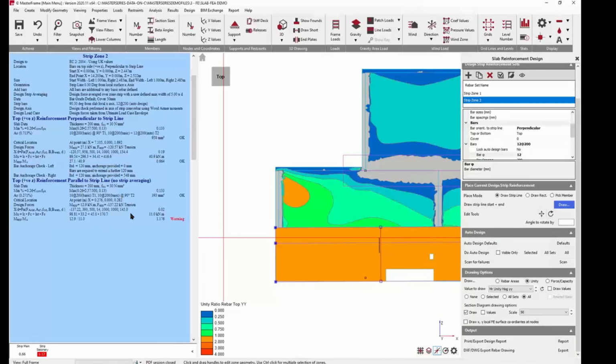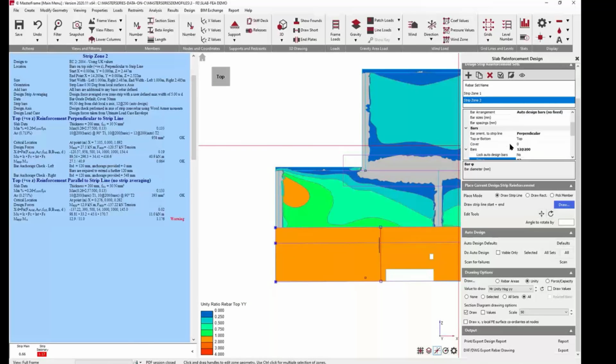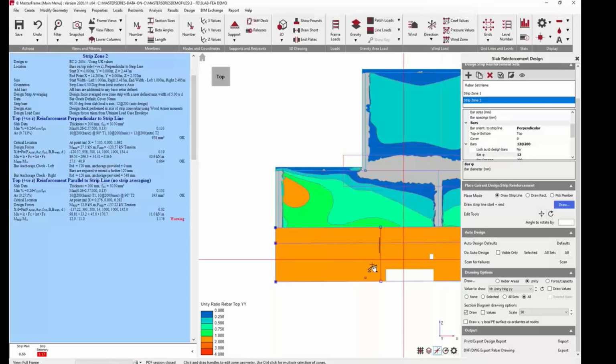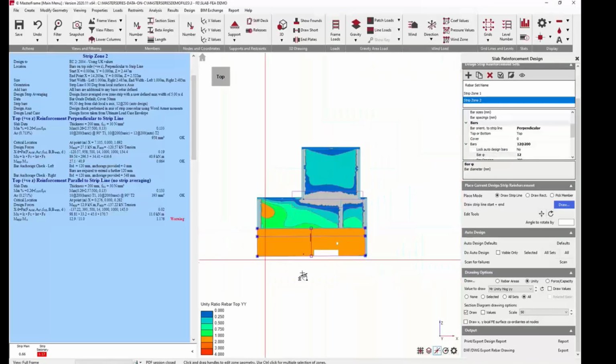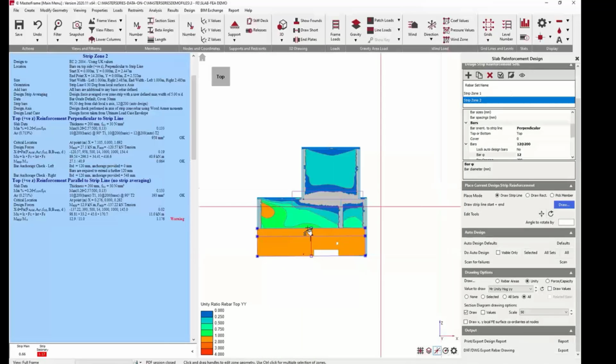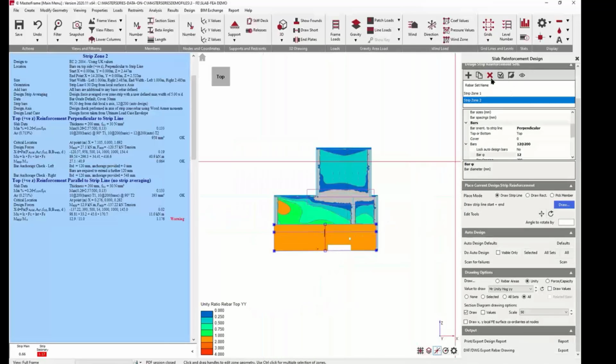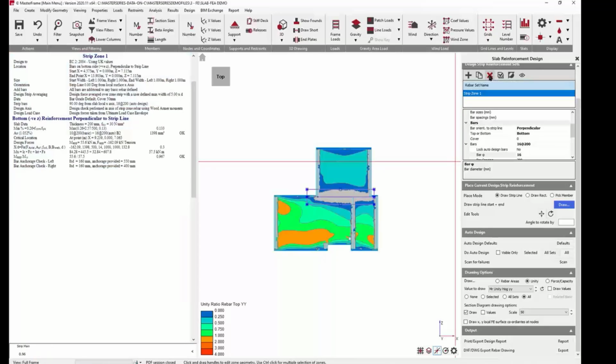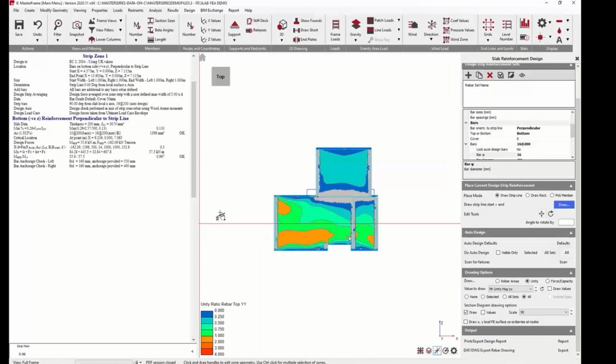So that's a parallel. That's actually not part of that proper design check. That's interesting. Did I use a strip? I did use a strip. So it may be that you decide in the end that you don't like that idea. And the easiest is to get rid of that, get rid of that, get rid of that, and to put different rebar in here to here.